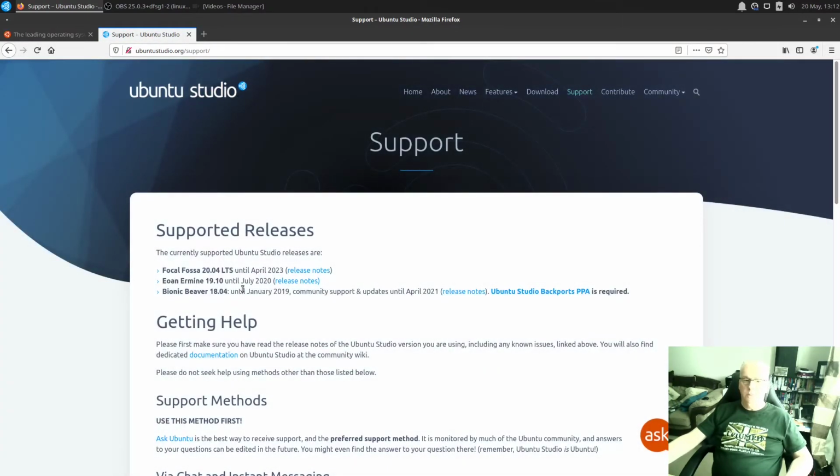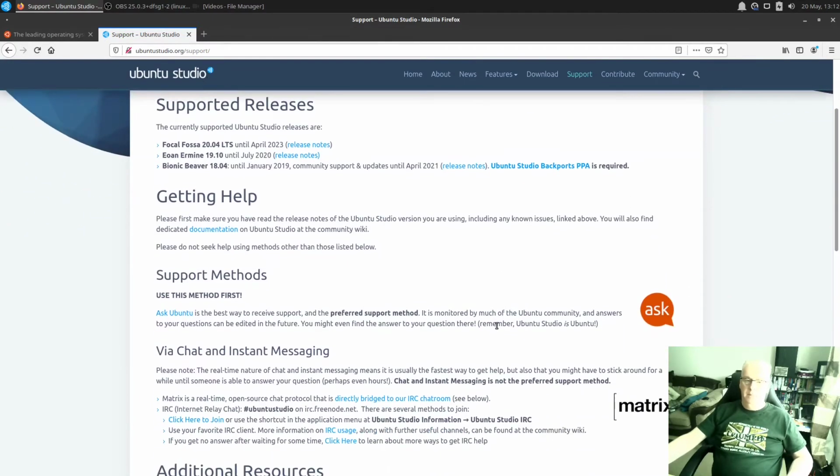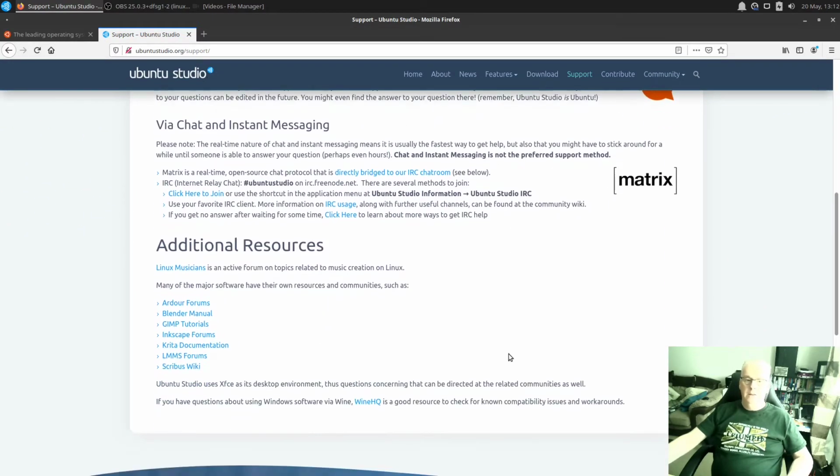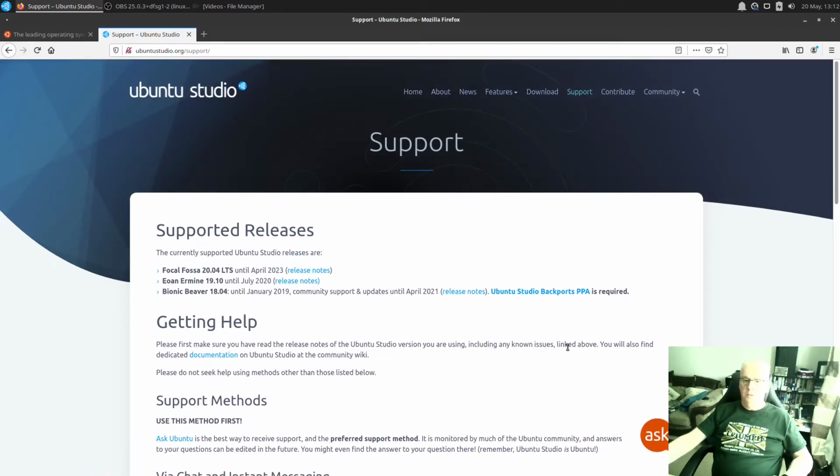You've got a complete support system, the last 3 versions for the last 3 years. That would include any interim updates as well. So you do get a certain amount of support even if you're not paying for it. How does a company like Ubuntu do this? Easy. They're owned by Canonical.